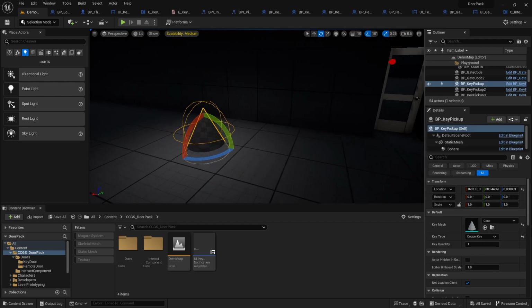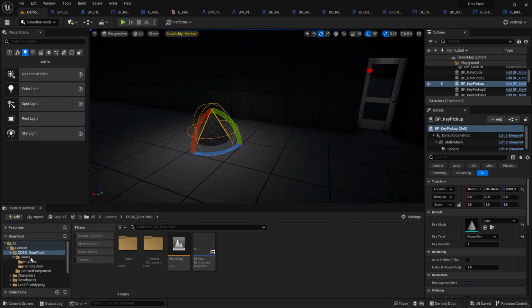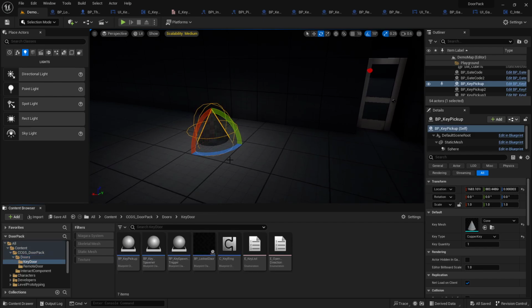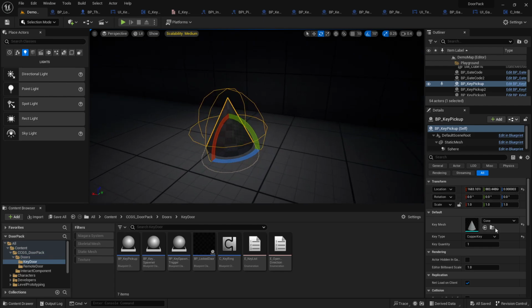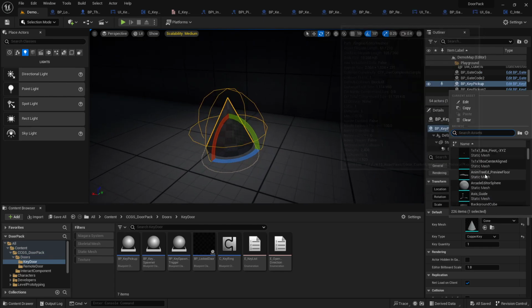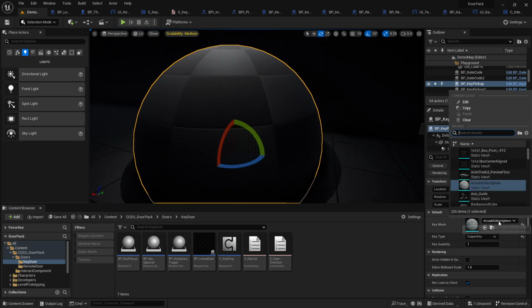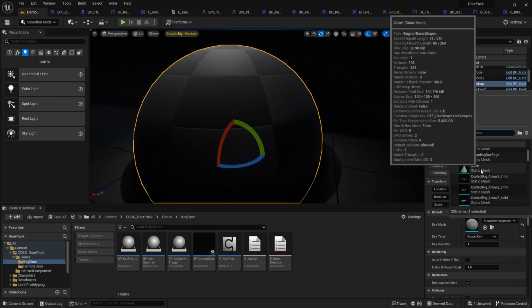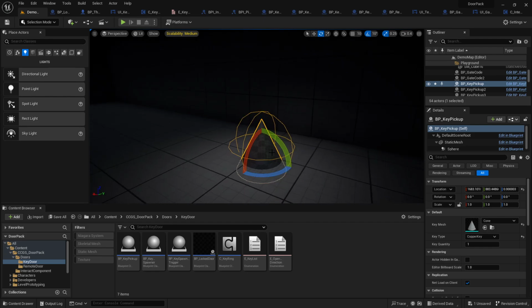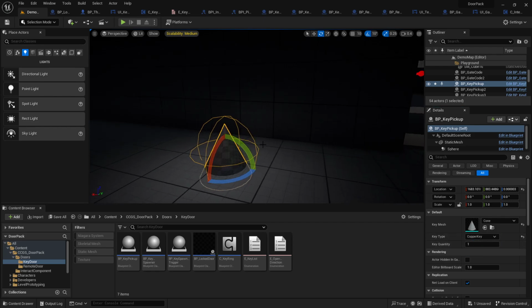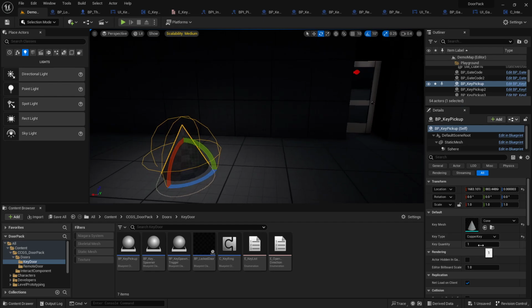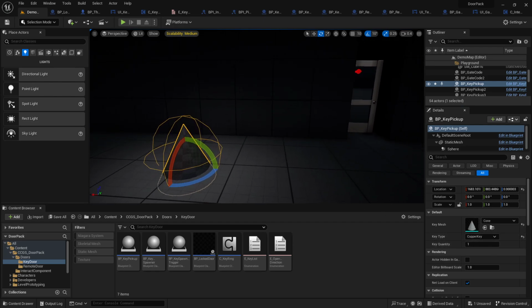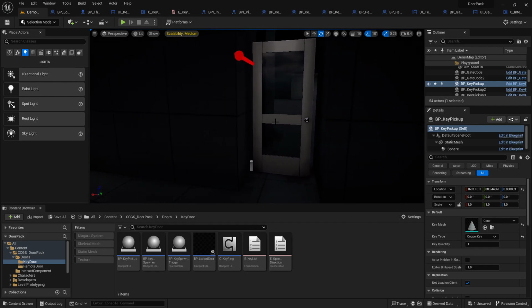So we have a key pickup. The keys can all be the same thing, but you can change the mesh to be whatever you want. So if you have a gold key, silver key, whatever kind of key, you can change that mesh here. You can adjust what kind of key it is and how many keys that you'll pick up on that. So if you have a bundle of keys in some areas and other just single key, you can affect that here. Doors are somewhat similar.